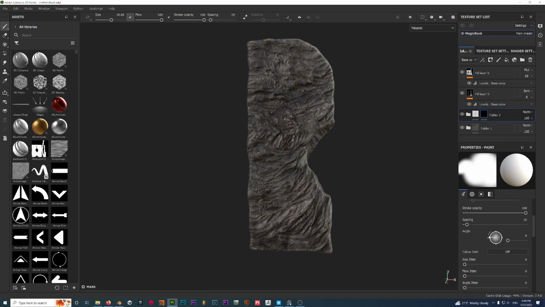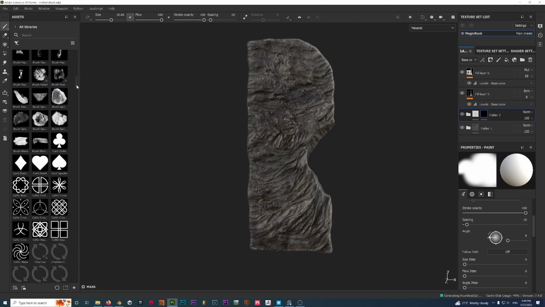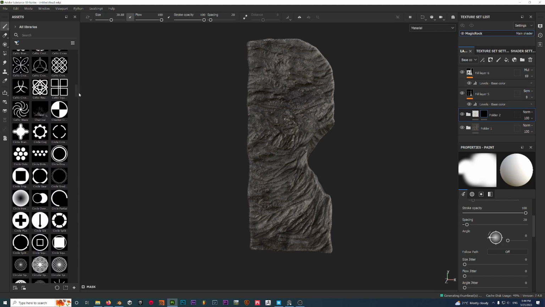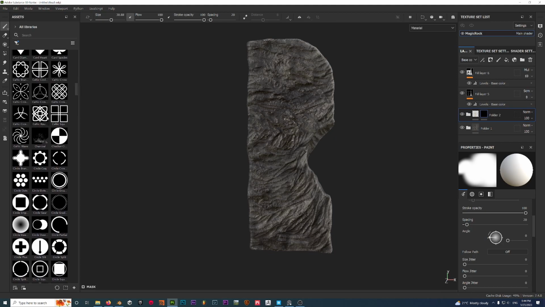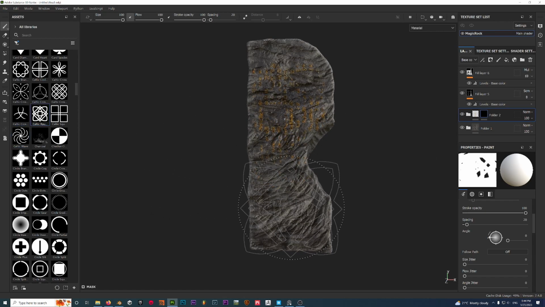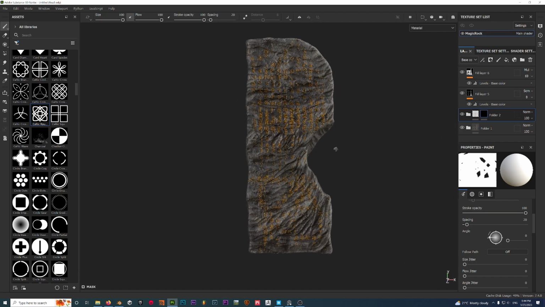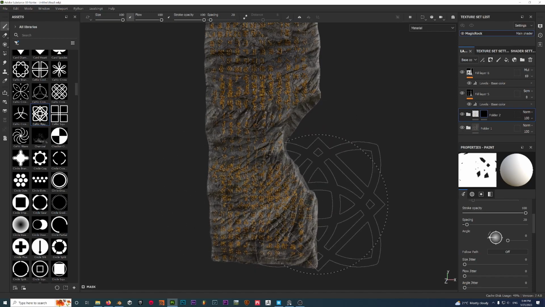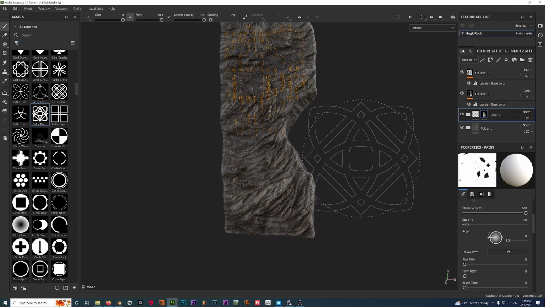And what I'm going to do is go in here and filter by alphas, and I'm just going to look for something in here to use, you know. And if I use this guy and paint with white, you are going to show those in those parts, basically. You know, I can do this, this and this, and now you've got those leathers appearing wherever you paint.